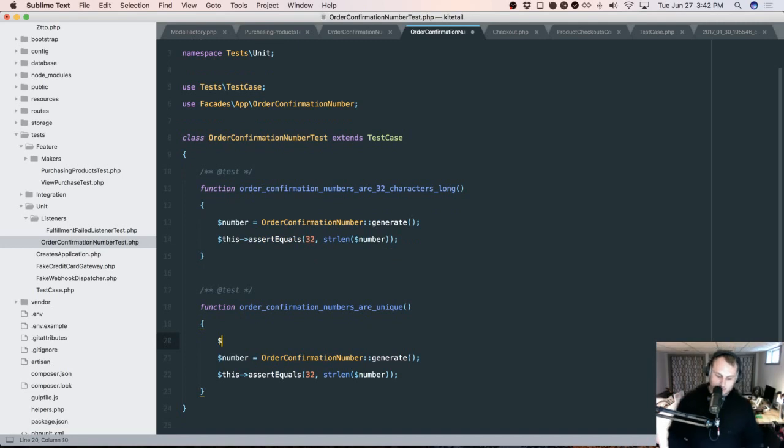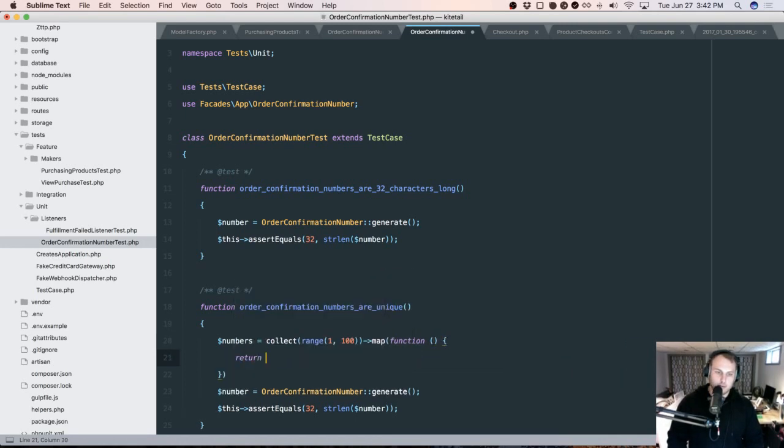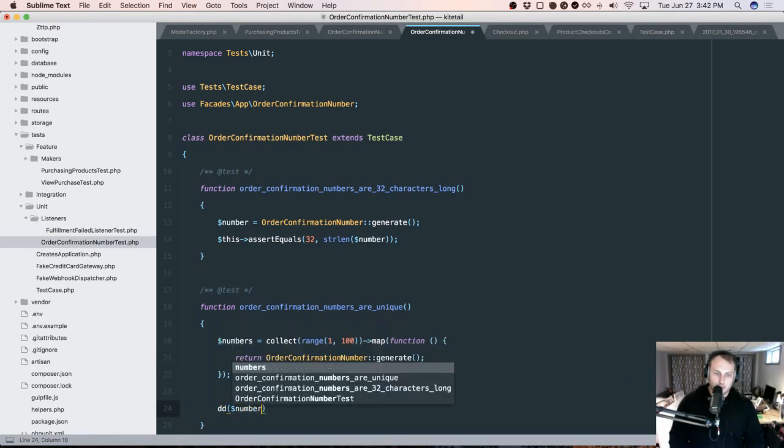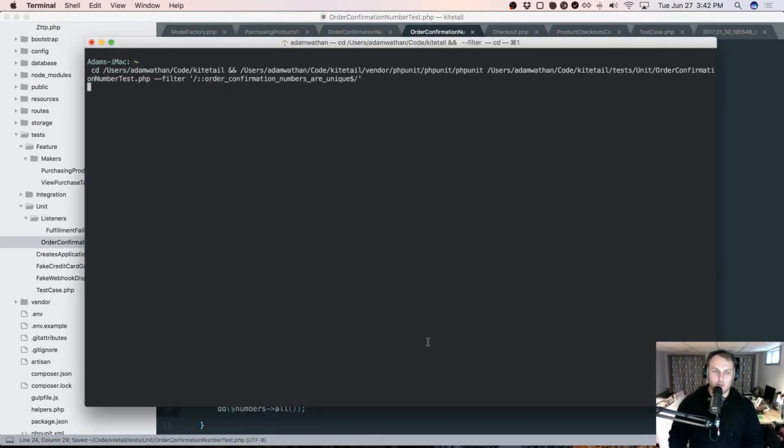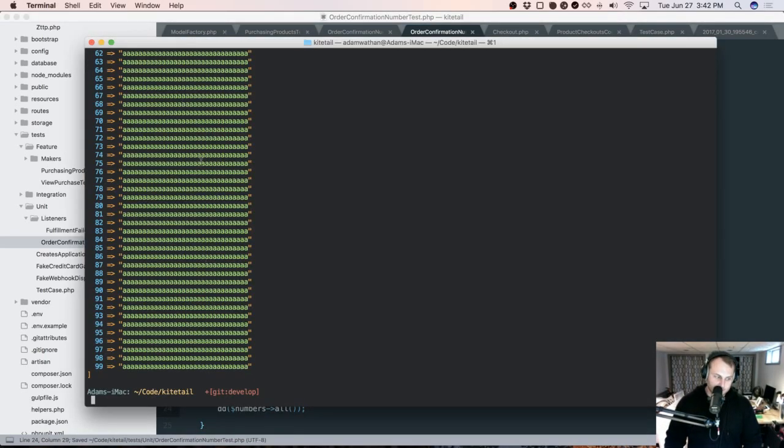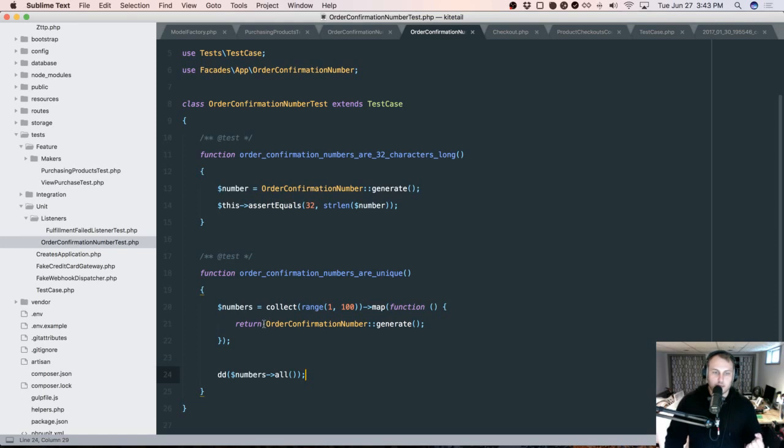Here's a cool trick for this. numbers equals collect, range 1 to 100. So we'll generate 100 of them. Map, function, return order confirmation number generate. And if we dump the numbers here, we should see that we have 100 versions of the same thing. Which is grim.